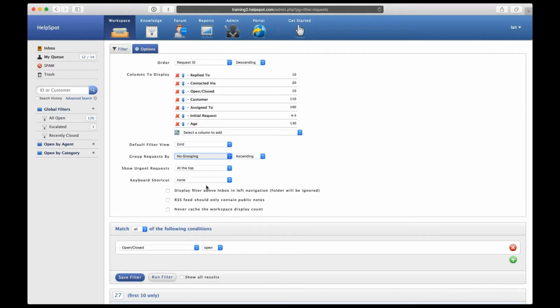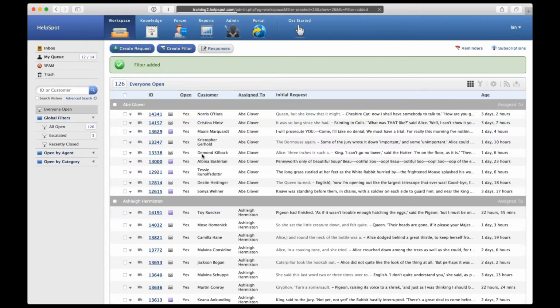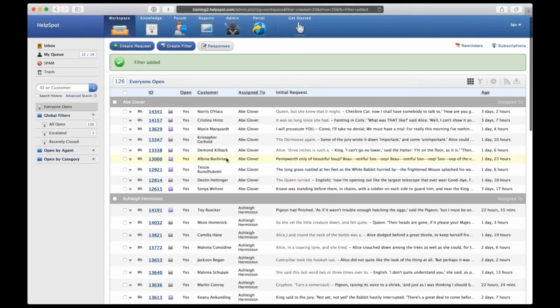So by the open date or by customer information, or by categories and assigned status. So let's choose assigned to here. Let's go back and let's just call this everyone open. So this is going to show us all the requests that are currently open grouped by the assigned user. So I'm going to save this just to show you in the full interface.